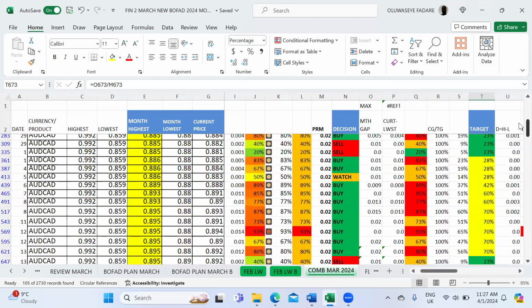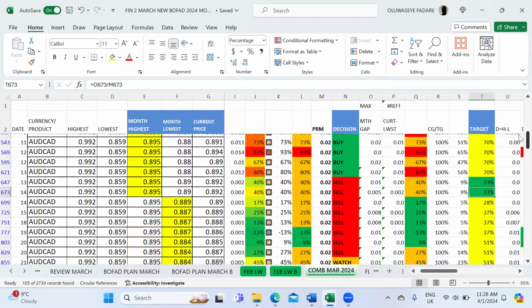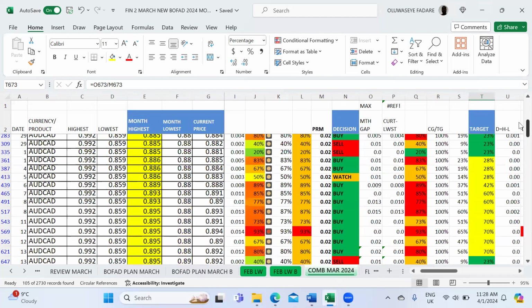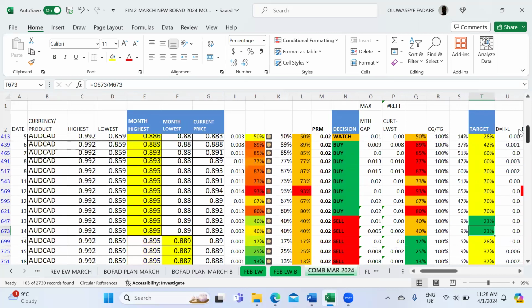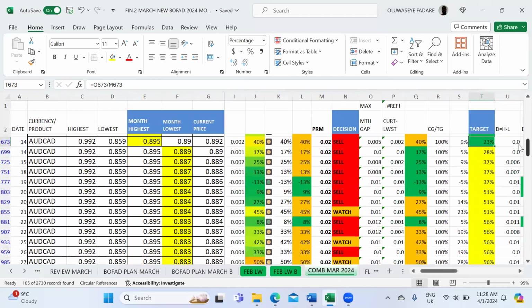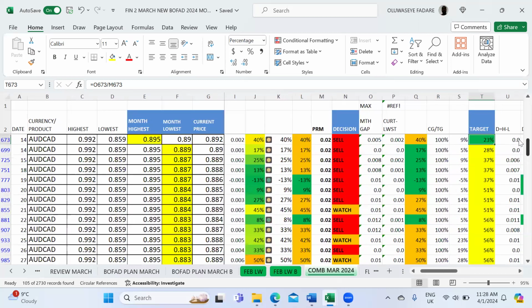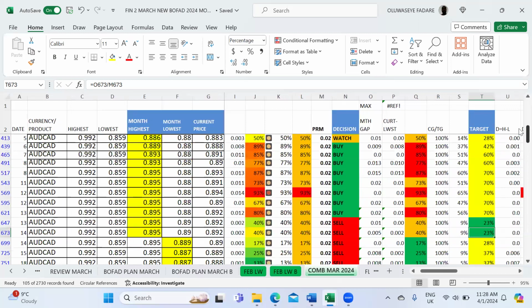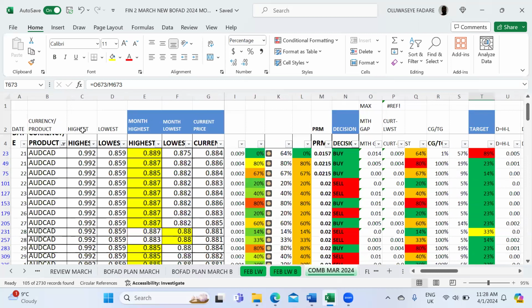Meanwhile, if you look at the first phase, the market was more up, a buy in the first phase of the month, and later the market changed backwards to low. So it moved from 0.88, as you can see, upwards to 0.895, and from 0.895 again, the market came down to 0.88. So that is the movement of the market. So it went up and came down. So it has its own buying time, and it has the selling time as well. Can you see that? So let's do one more.